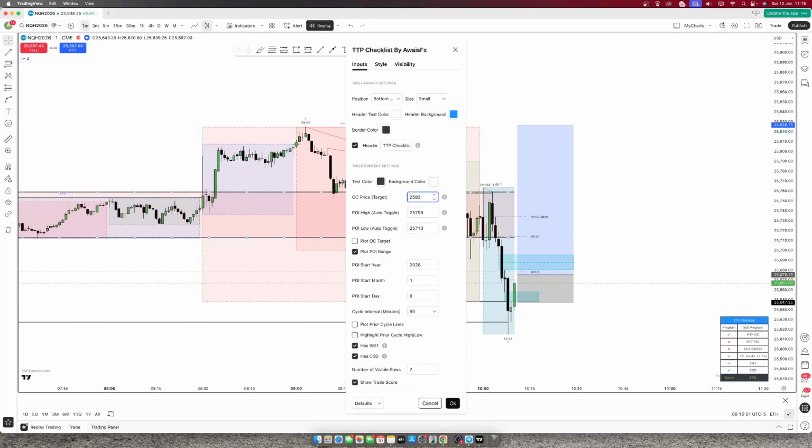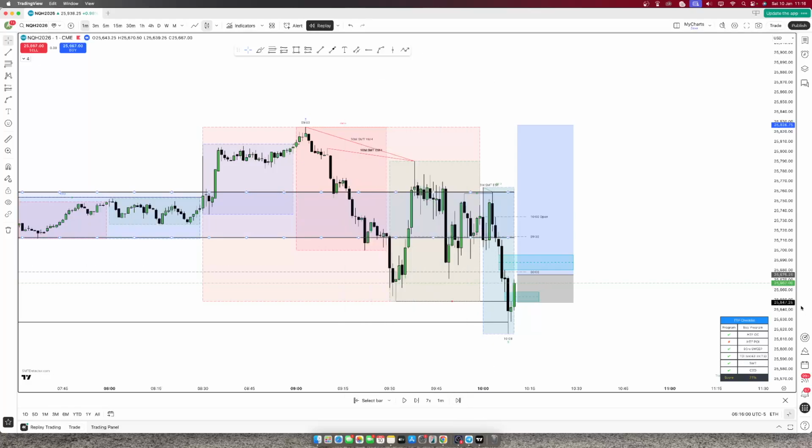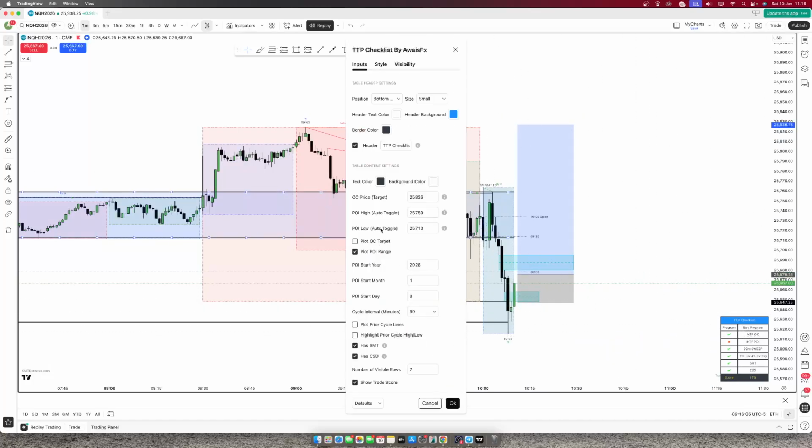So the system will obviously think that if you're targeting higher prices, you want to see that the market is in a buy program. You don't want to be targeting higher prices if it's in a sell program. If the target is lower than price, then it's obviously going to say that yes, okay, you're trying to do a sell program. So you can see where the human interaction of this checklist comes into play. Yes, you have to put in 3 values, and essentially the rest is plug and play.